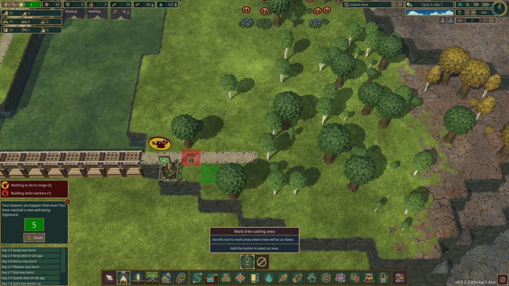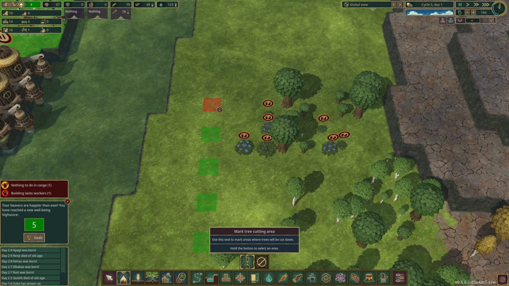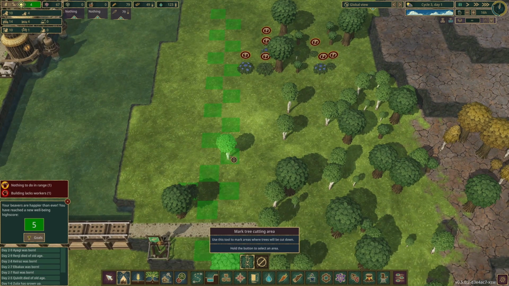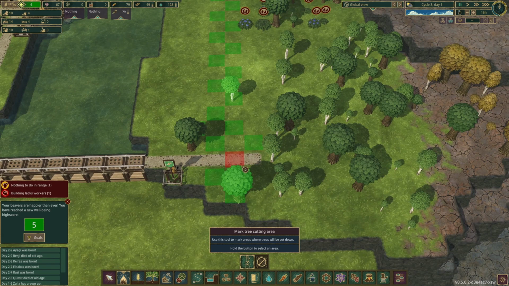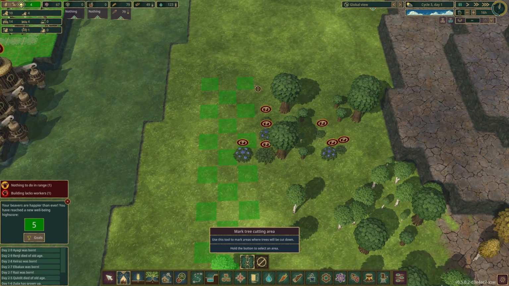Right. Okay. Checkerboard. Still, oaks do actually take quite a while to grow. What are you? A birch. Okay, so we've got a mix going on there. Birch aren't exactly brilliant. I mean, pines are two wood, but one wood's better than no wood. Why am I pausing this? I don't need to have it paused.